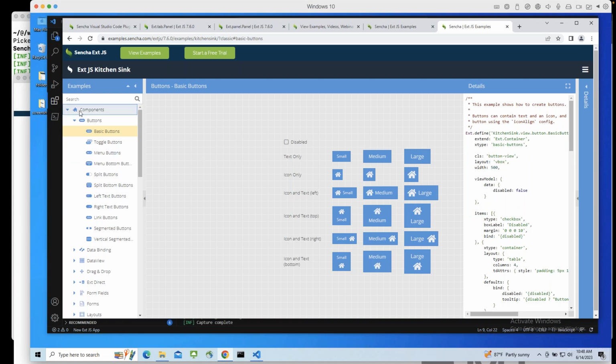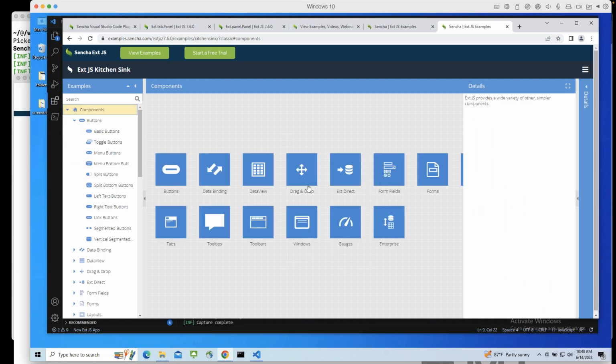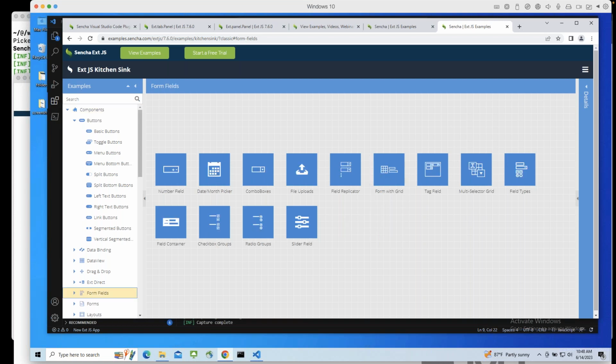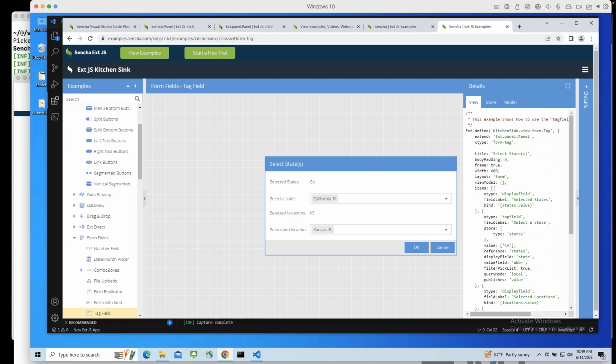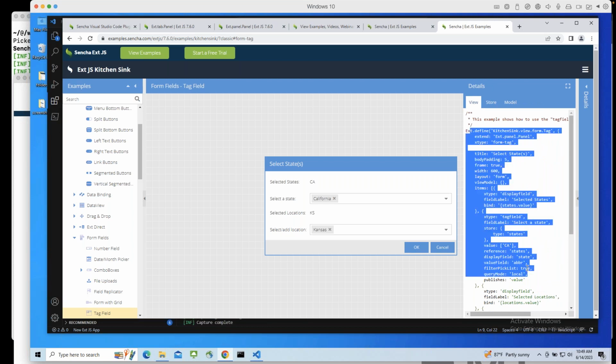So if you're interested in doing something with forms, and this tag field is something that you're interested in, simply come to that example, grab the code, and you're on your way.